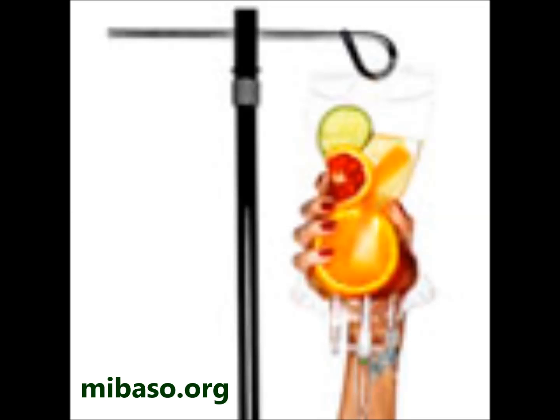Now bring your attention to your feet. Take a nice deep breath in, wiggling your toes, and exhale any tension that you may feel in your feet out through your toes. Now imagine that wave of relaxation traveling up through your legs — through the ankles and calves, knees and thighs — all the way up to your hips. Take a nice deep breath in and exhale any tension that you may feel in your legs. Gently shake your legs and visualize any remaining tension leaving your lower body out through your toes.